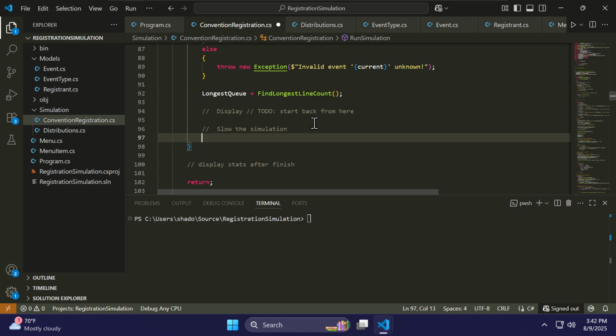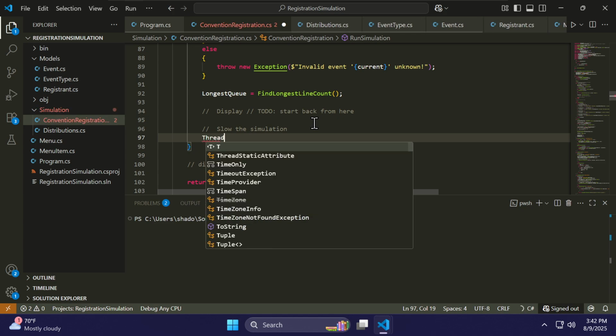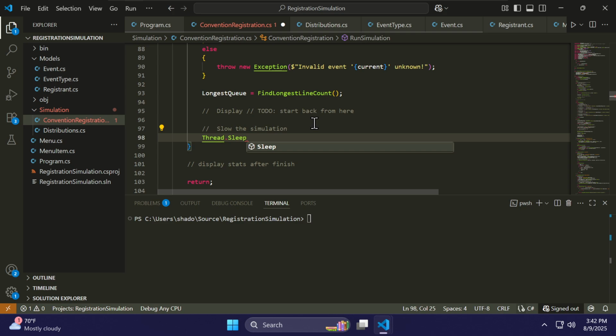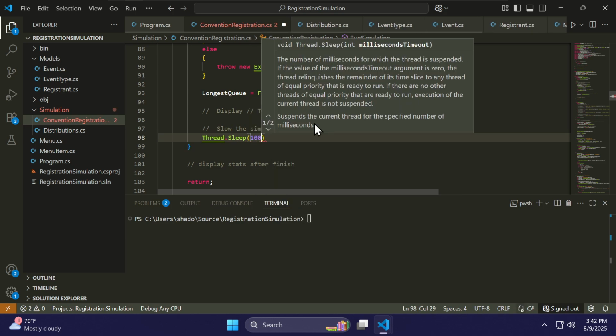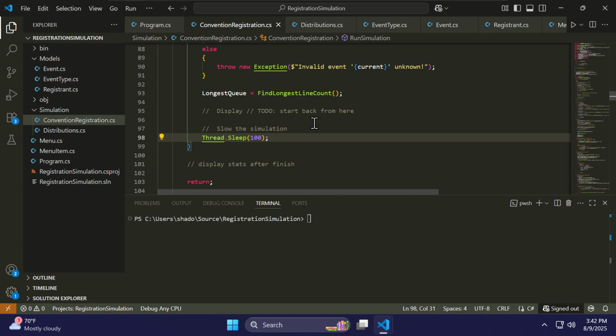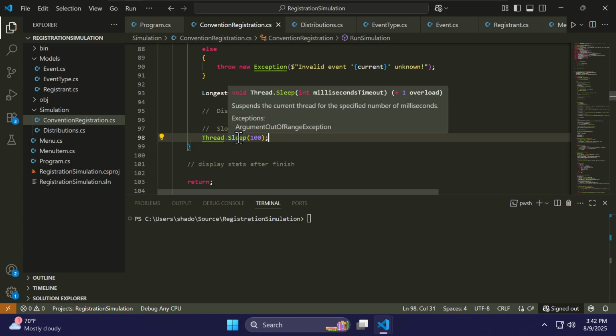So by slowing it, we're going to be giving ourselves a little bit of time to see the actual simulation as it runs. We're not going to give it a ton of time though, so we could adjust this here, but we'll say 100. So that's 100 milliseconds. So thread sleep, it just stops whatever's executing, just stays there. Spins the current thread. So whatever's happening, it just freezes for, in this case, 100 milliseconds, which is quickly.